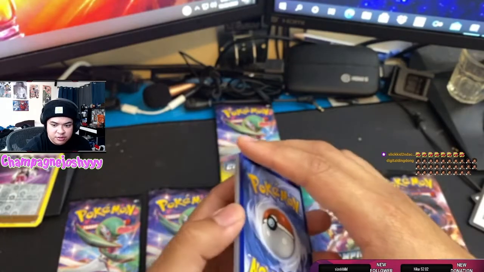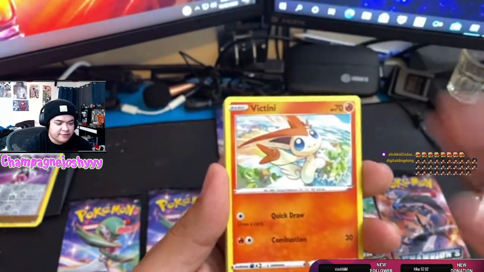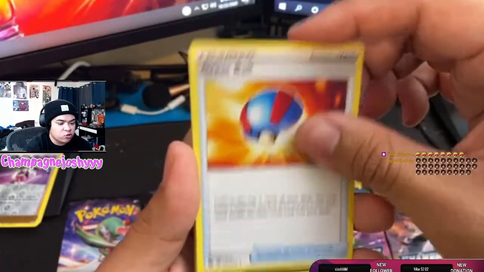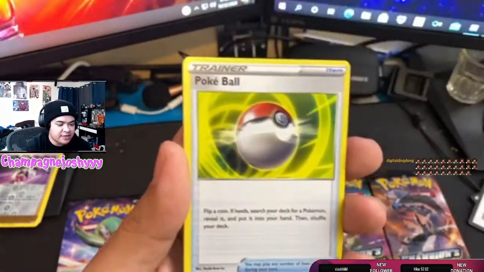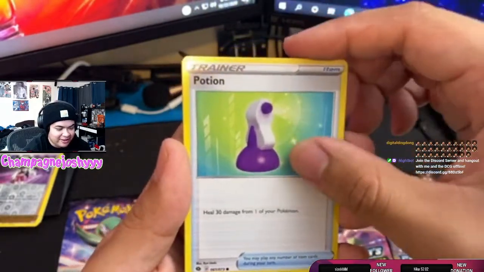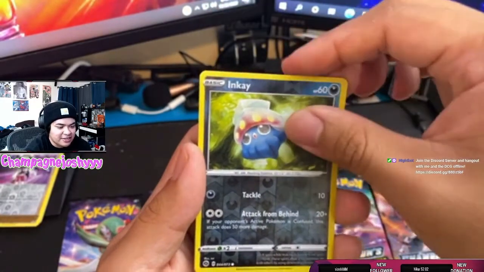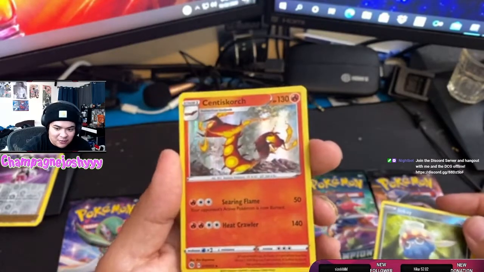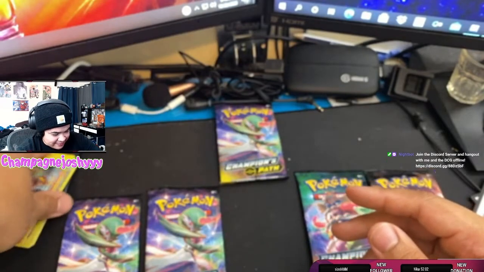Slick Digital, I know Trash is here. Fighting Energy, hell yeah. Victini, Absol. Got that young Great Ball. Ekans, Carvana, Pokeball. Wow, you got two balls right there. Potion, Rockruff, Inkay, Reverse Holo, and a Sandiscorch Holo Art. Wow. So amazing.